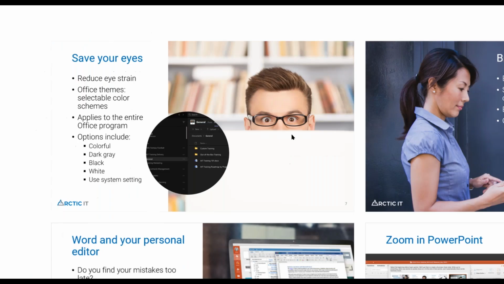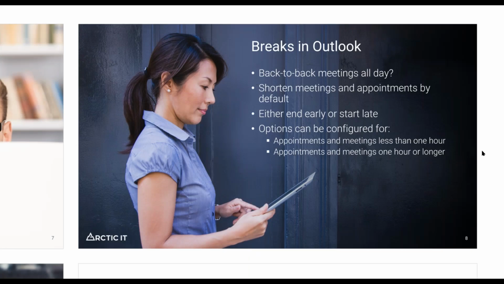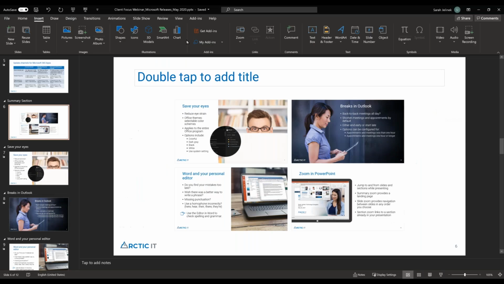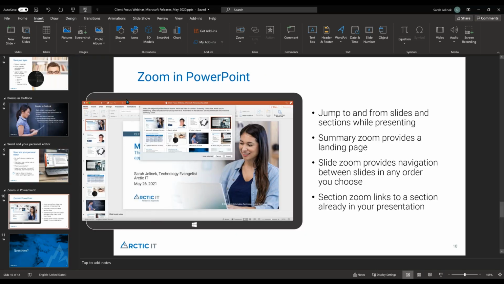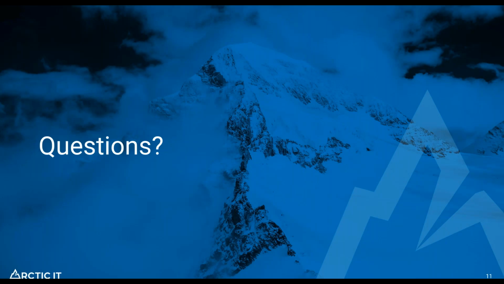It's just a great way for you to be able to give an idea to people of what you're talking about, and then to be able to jump and go to those areas accordingly. And then, of course, you can continue to work through these and choose the appropriate slides that you want to. All right, so let's get back to it. So Zoom is a really great feature for you to utilize in Microsoft PowerPoint. It provides you the capability to really customize that presentation for the audience without having to make a lot of changes or change functionality.